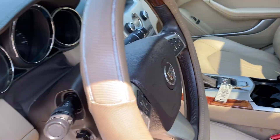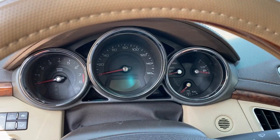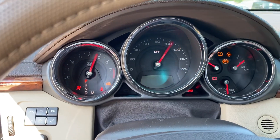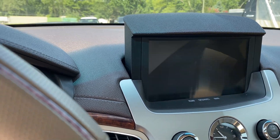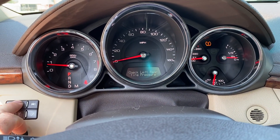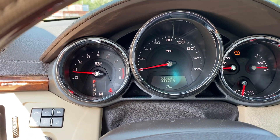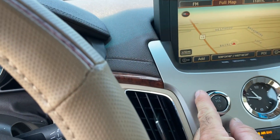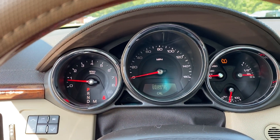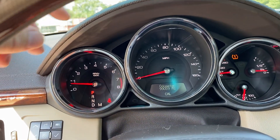You've got your sync, everything like that, auxiliary input. I'll start it up. It does work. 99,000 miles — 99,059 exact on the miles right now. No check engine light or anything like that. We did have a low tire in the back; I'll air that up. It hasn't been low before.